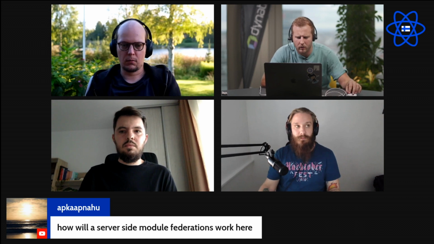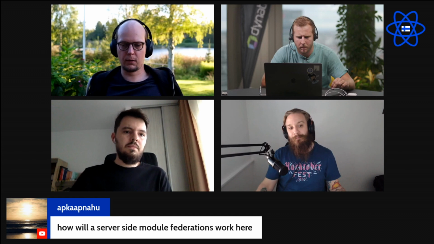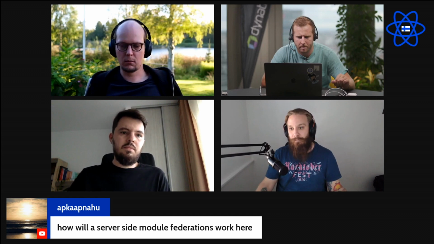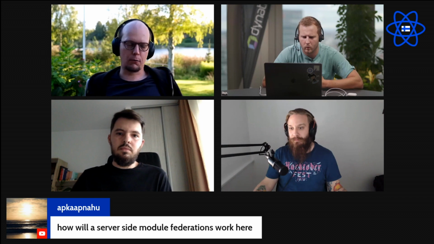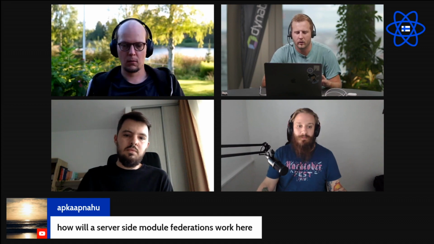So if one MicroFrontend needs to be server-side rendered, if I got this correct. Yeah. I guess you get the different types of configurations. Okay. So one out of many MicroFrontends needs server-side rendering, and the rest don't need it. Well, so if you load the initial page, right, and you want to have one part of this page be server-side rendered, because it should be available on request without any JavaScript interaction needed. I guess that's the question. And the other part is okay if it's loaded afterwards, and if it's not directly available, right?